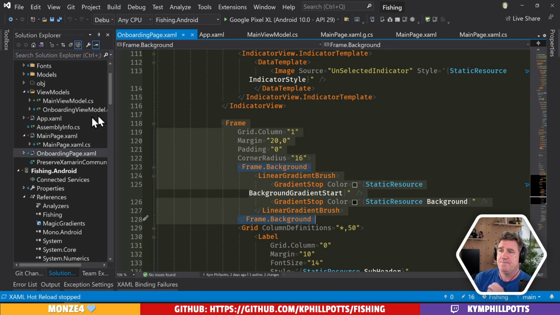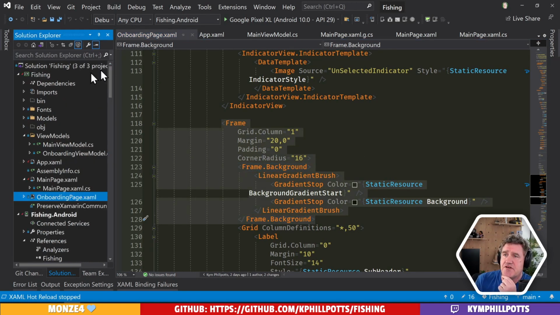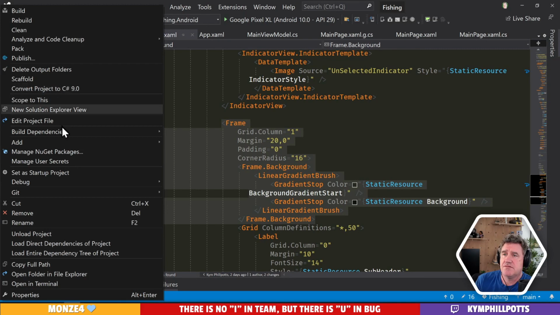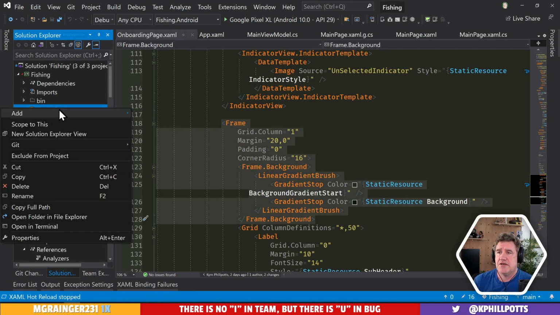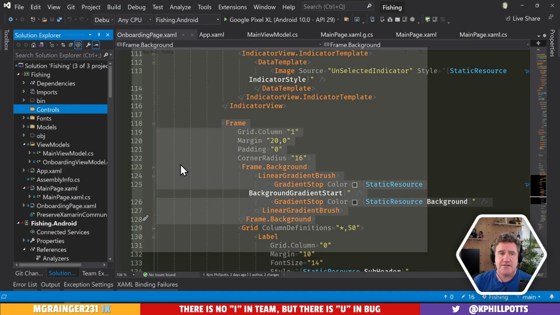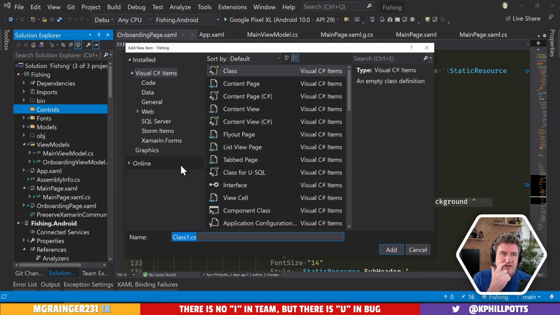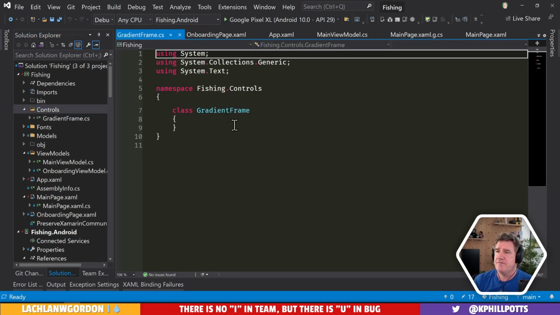So I'm going to copy that. I'm going to create myself a controls folder, and I'm going to add in a new class. It's probably refactoring I can use to do this, but I don't know. Make it a gradient frame.